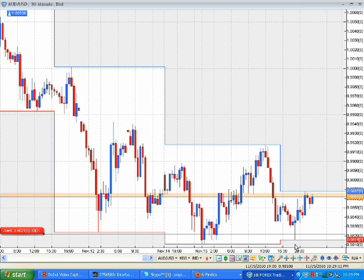You could say we made the right decision because it only came within 5 pips of the take profit. If you would have been by your computer, you might have been able to squeeze 20 more pips out of this trade, but there was only 30 pips between the first take profit and the second take profit, so it was just better to be safe than sorry on this one. We had some resistance in this general area right here, as you can see on the 30-minute.